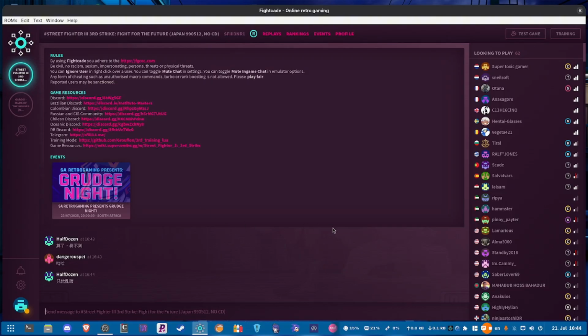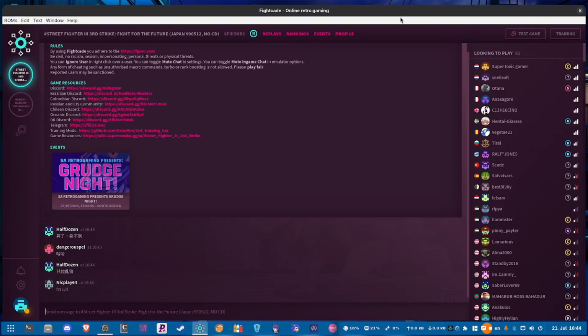So remember those JSON files that I told you to put in your data folder? This is where you have to wait for about 2 to 4 minutes, because what these scripts are going to do is download the online ROMs for Fightcade, so that when you are being asked to play the game, or if you want to do your training, the emulator should have the game up and running. So I recommend you wait for about 2 to 4 minutes before you challenge someone, or before you do basic training or test the game.